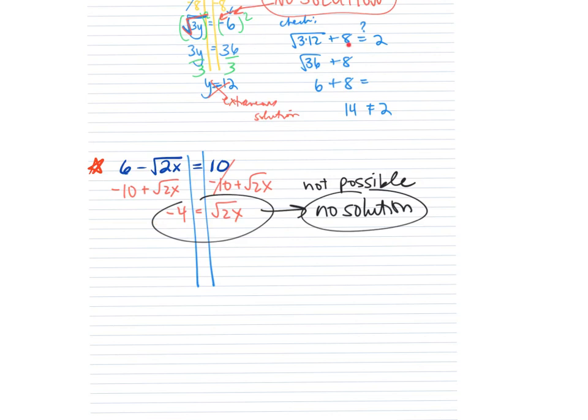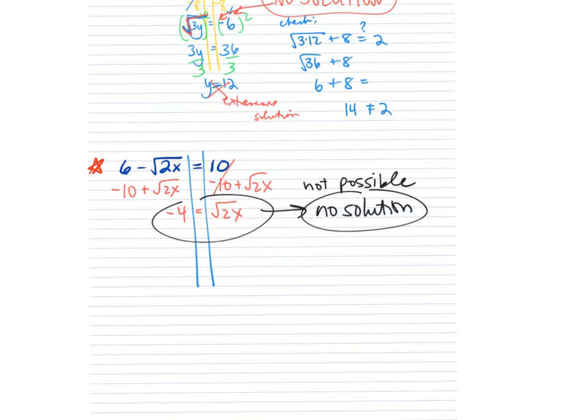I know I just said you have to show all the algebra. But if you know why the square root cannot equal a negative number, if this is a negative variable, that would work, right? Because you could plug in a negative variable and then that would change the sign so it would turn positive. But since this is a negative number, that can't be changed. I just stopped there and said this is not possible, so there's no solution to this.